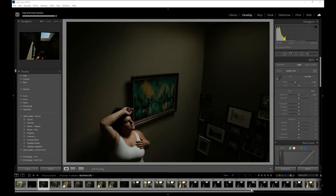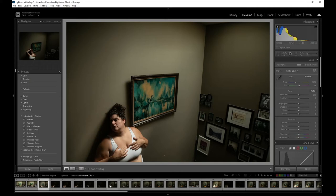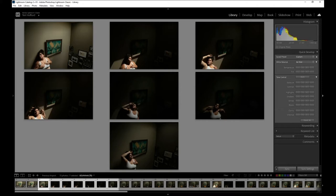All right, friends, so here are the photos that came out as a result of the small space self-portraits that I did on my staircase. So I'm gonna walk you through kind of how I cull them and then we'll go through the editing process that I normally take. So the first thing I do is load everything into Lightroom, and then what I'm going to do is select ones that are similar using survey mode. This allows me to compare them and see which ones stand out to me the most.